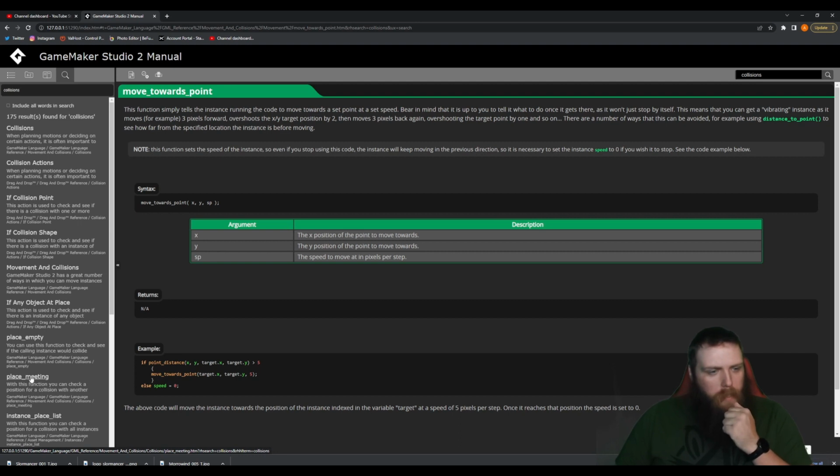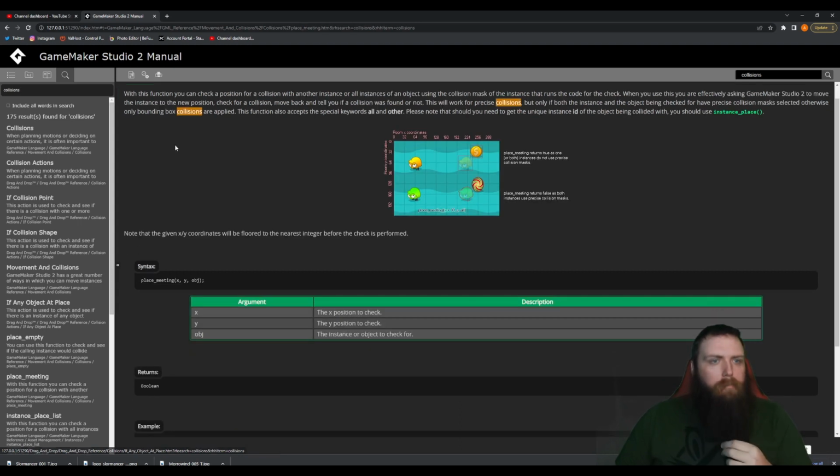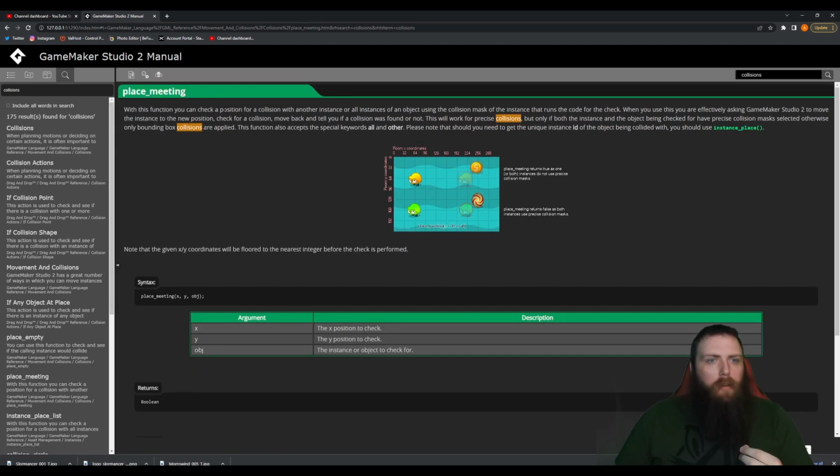Looks like we have a thing called place meeting. With this function, you can check a position for collision with any other instance or all instances of an object using collision mask of the instance. Cool. So we can just check place meeting our X and Y with whatever object we want to collide with. This should work. When you use this, you are effectively asking GameMaker Studio 2 to move instance to a new position. Check for a collision.